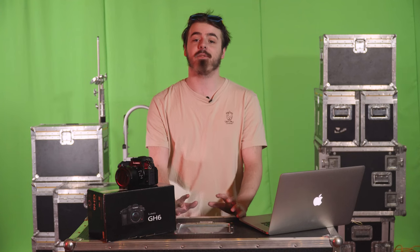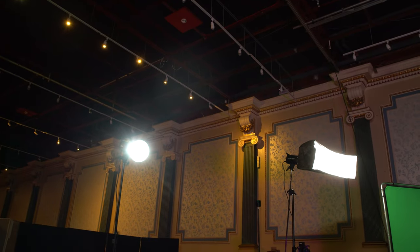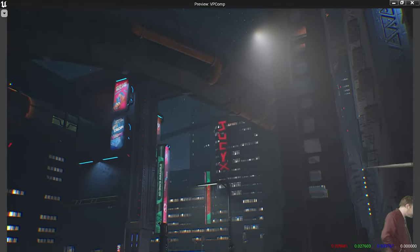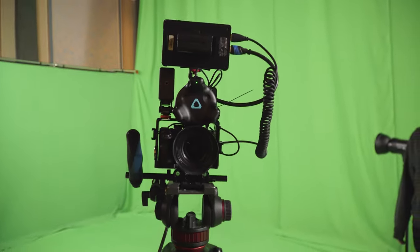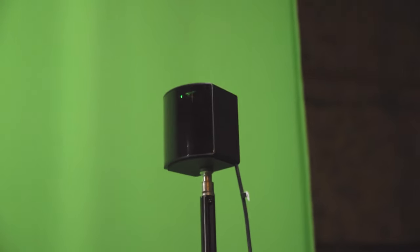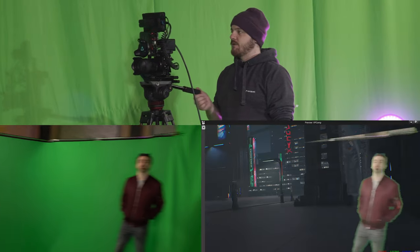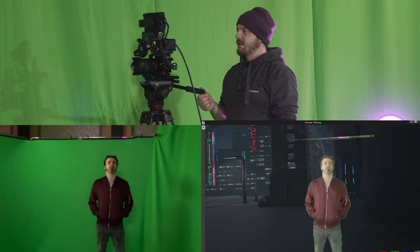If you're not familiar with this form of shooting, don't worry, you're not alone. The main difference between a static green screen shoot and what we're doing here today is that we're tracking our cameras in the space using an HTC VR kit. This gives us the ability to move the camera around, producing a realistic parallax of our subject within the scene.